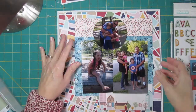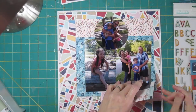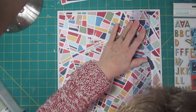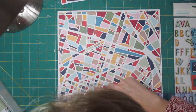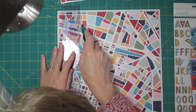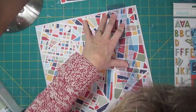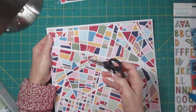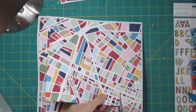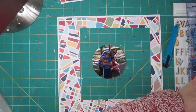I've selected the blue floral paper and the red dot for the mats. So those will go behind the photos, and I just marked where those are going to go, and I'm cutting out kind of roughly an area that will definitely be covered by the mats in the photos. This cutting out the middle, as I say, I haven't done this in a long time, but I really like this paper, and I think even a small section of it can be used successfully somewhere else because it has all the colors from the collection in it.